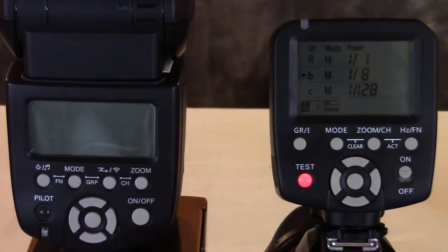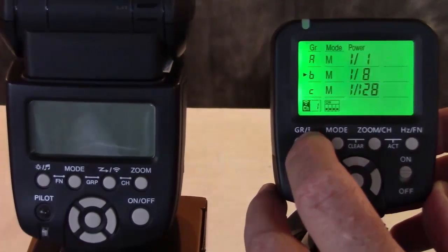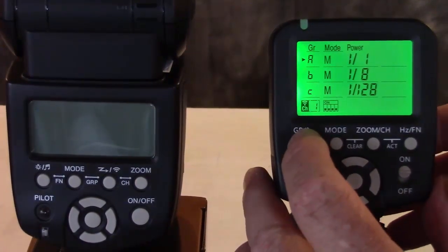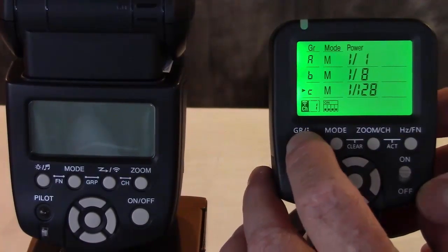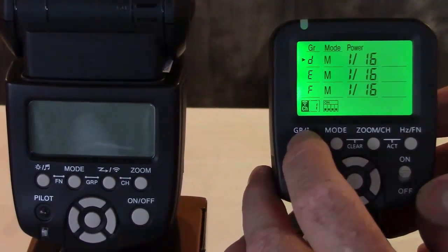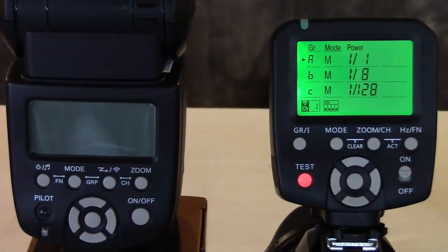Nice LED display. If you want to change the groups, you simply press them like so. There's C, there's A, B, C. Long press on the group button switches to D, E, F. Another long press takes us back to A.